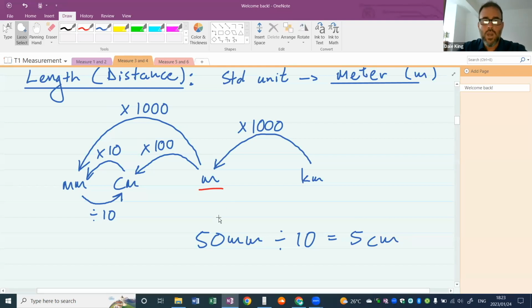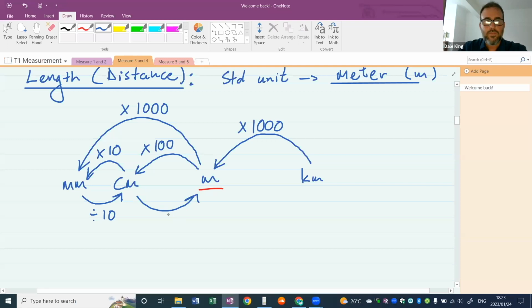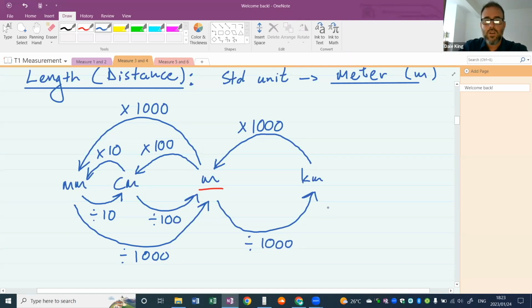So when we're going from a smaller to a bigger unit of length, we have to divide. And from centimeters to meters, we have to divide by 100. Now, the big jump from millimeters to meters, just like the top is 1,000, but this time we are jumping by divide by 1,000. And it's similar from meters to kilometers. Again, it's a big jump. We have to divide by 1,000. So if you remember, from big unit down to small one, you have to times. And from small unit up to the big one, you have to divide.